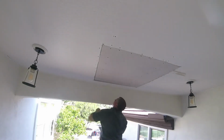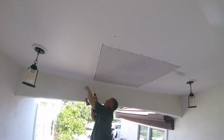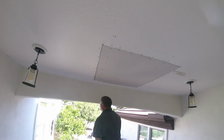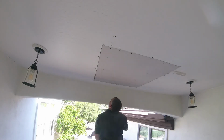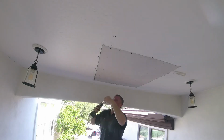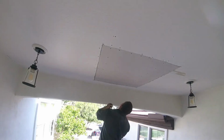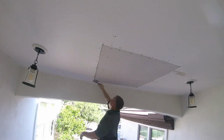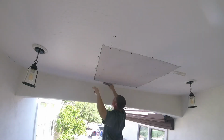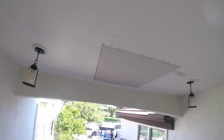You always want to make sure your screws are recessed in. You don't want any screws sticking out. If you have any screws sticking out when you go to the tape and mud process, you're going to hit those screws and it's going to cause chaos on your mudding techniques. You're not trying to sink the screws totally deep in the sheetrock. You just want to barely go recessed with the paper edge of the sheetrock. Just barely countersunk.